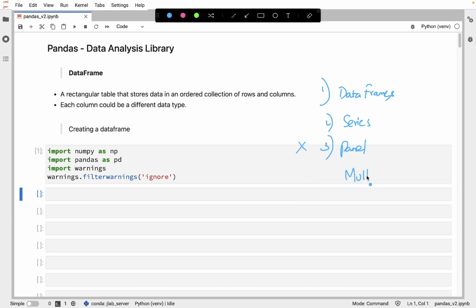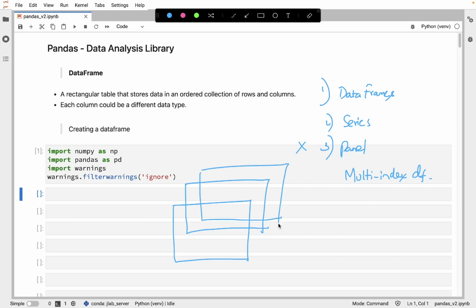In place of panel, you can consider multi-index data frame where there are multiple levels that are associated with multi-dimensional or multi-index data frames, considering each data frame to be stacked on top of each other. So every two-dimensional data frame here will be of a specific level, making it multi-dimensional or having more than two dimensions here. So level 0, level 1, and this is level index 2. Within every level index, you again can perceive row indices as well as column indices here. But we are going to do a deep dive into what data frames are and what series objects are in this session and the following sessions.